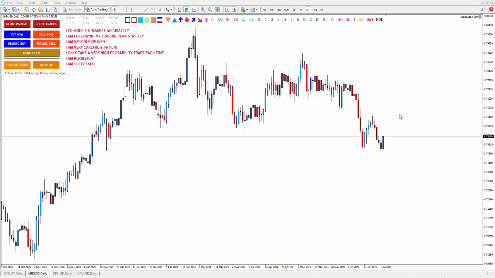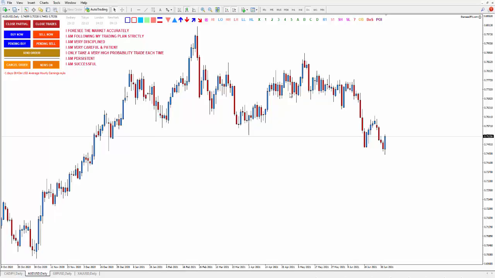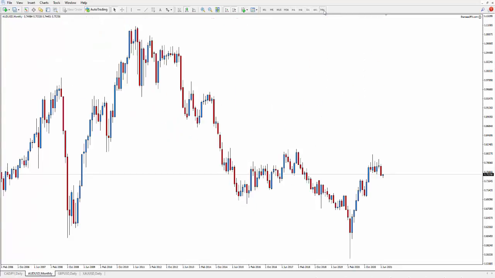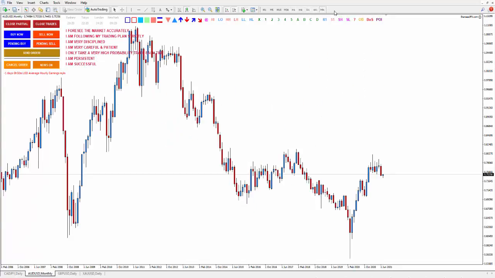First thing first, you have to look at market bias. And by the way, I don't understand when people say they do not want to look at a higher time frame for market bias. They just want to trade directly from M15 or M5. Yeah, if you're a scalper. But I don't understand when people do not want to look at the higher time frame, because it's just one click away. You see, hourly, daily, weekly, monthly, yearly, decadely, centurally. Well, MetaQuotes doesn't have those, so you're lucky.